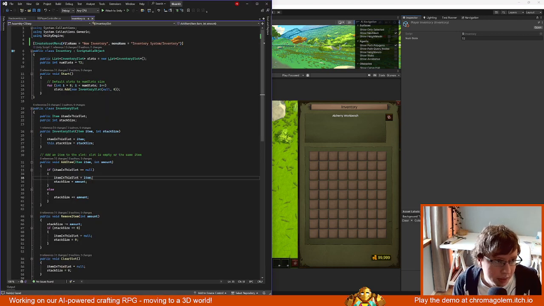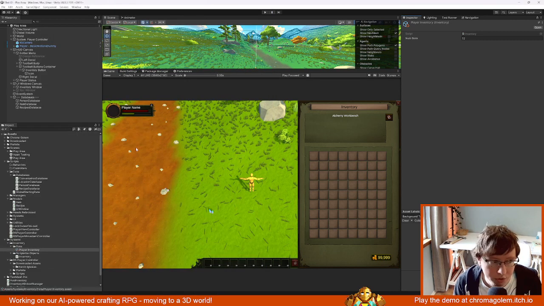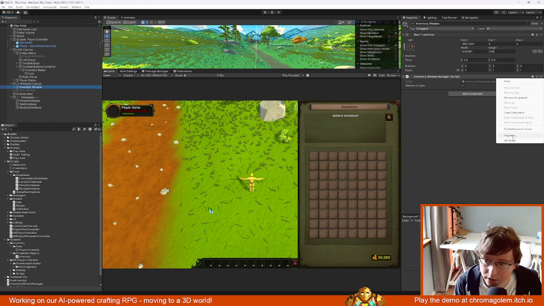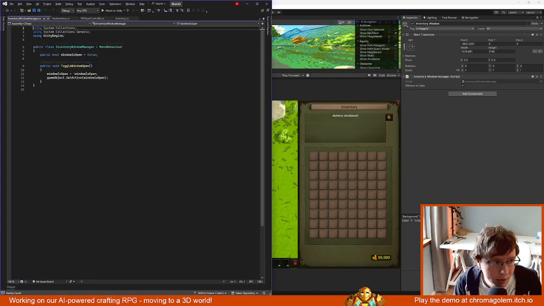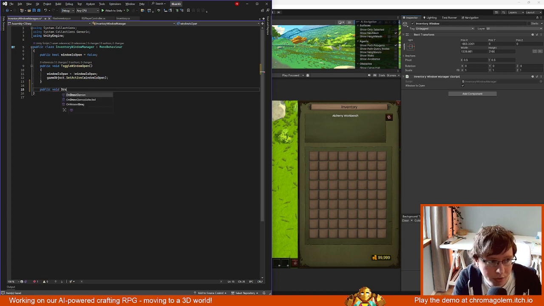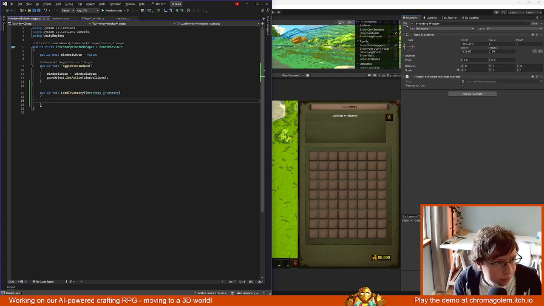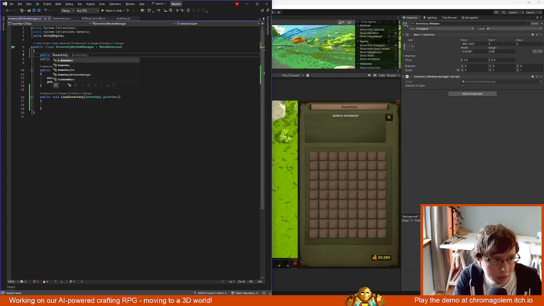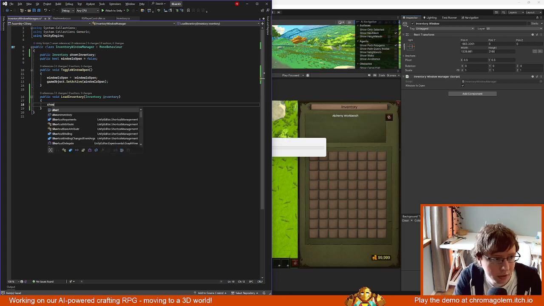So I think the logical next step is to start on our inventory window manager, which we will give a public void draw, or let's just say load inventory. And let's store that.